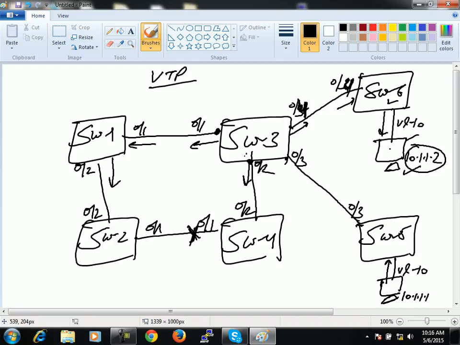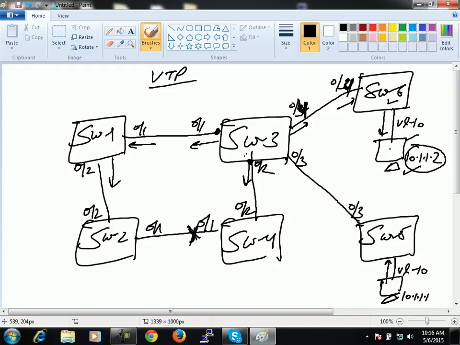Later, whenever I go to STP, Spanning Tree Protocol, I will definitely teach you how many types of frames we have, and how switches identify which type of frame they received, whether it is unicast, multicast or broadcast. So I'll be discussing all these basic things during STP only.